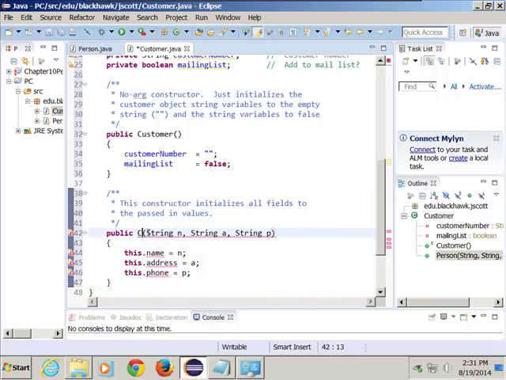That's good. So now it's just customer, and this will be string customer number, and it'll be Boolean mailing list. I could have just called them C and M. It doesn't really matter. So that's CN, and that's ML.